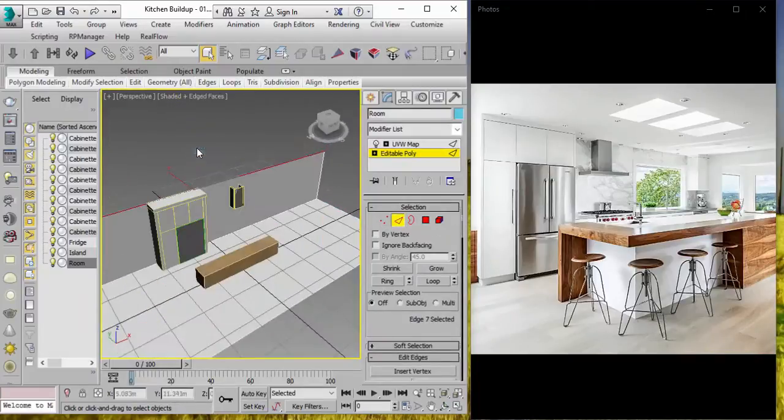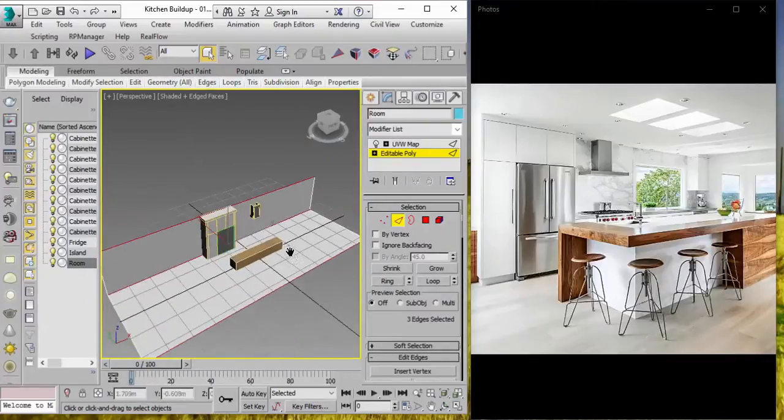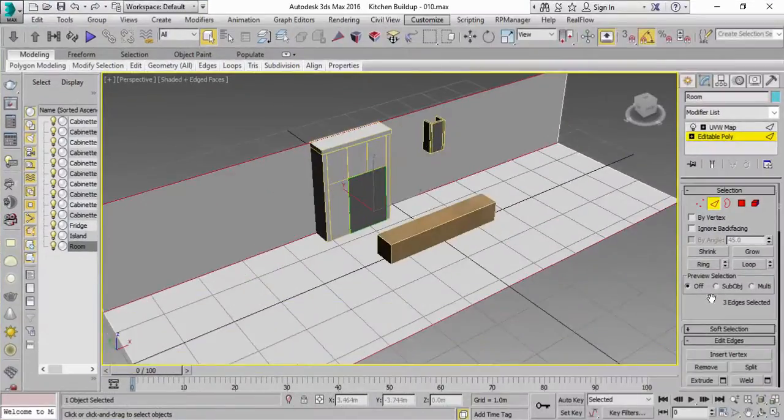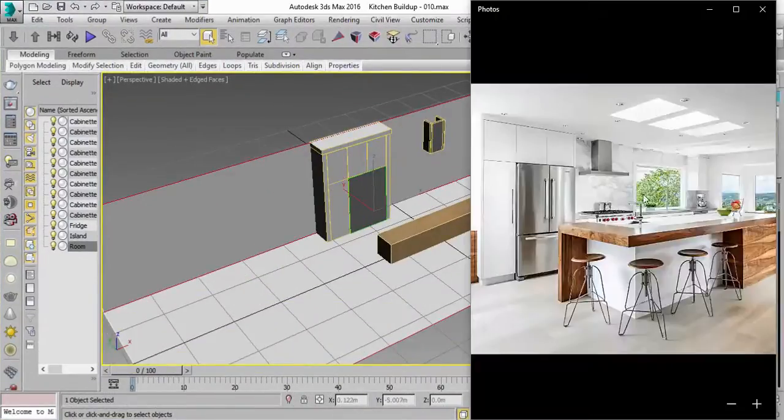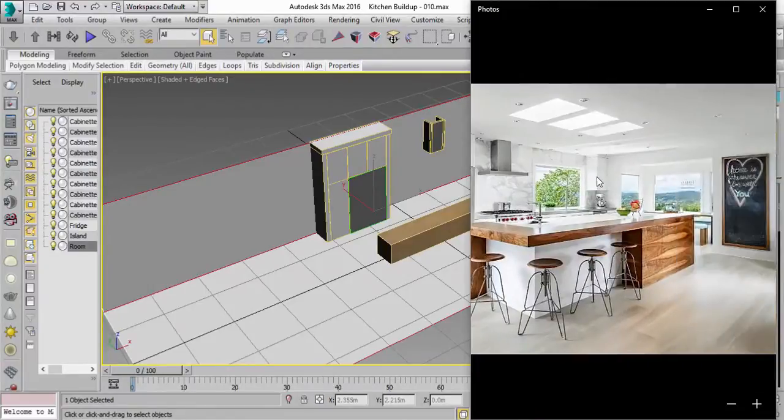Please turn on edge faces. Select that edge and then select ring. That way, of course, it picks up all the edges along there. Okay. And then how many windows we need? Well, we just need one here. We are going to ignore that side. Okay. We won't create that opening there.